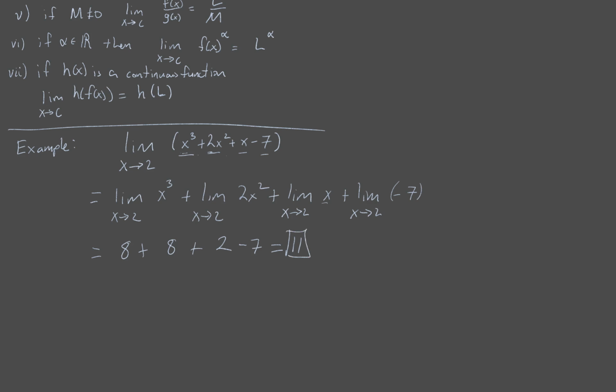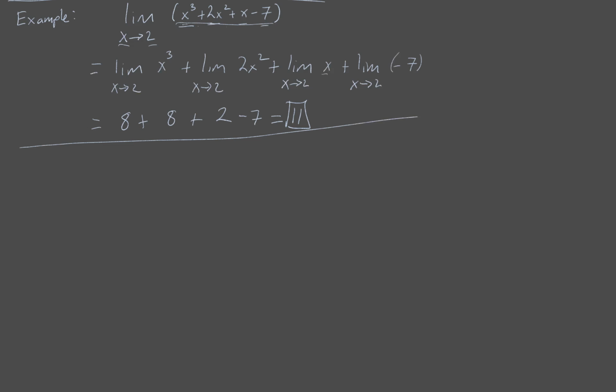We've broken things down extensively to solve this polynomial. But as long as things are continuous, right, this polynomial was a continuous function, and I can think of f of x as just being x. So if f of x is just the function x, whatever this is, I can plug it in as long as h is continuous. Polynomials are continuous, so I can just plug 2 in and have that work out for me.